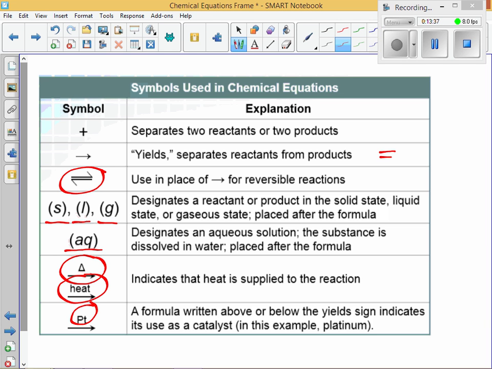That catalyst right there is platinum. Pt stands for platinum. Does anyone know that they have platinum catalyst in a device that we use most every day? Not catalyst. No? Microwave. Has anyone ever heard of a catalytic converter on their car? It has platinum in it, and it creates less harmful combustion reactions than if you just let the gas go right out your tailpipe. Okay? It actually completes the combustion reaction. Those are the symbols from your book.